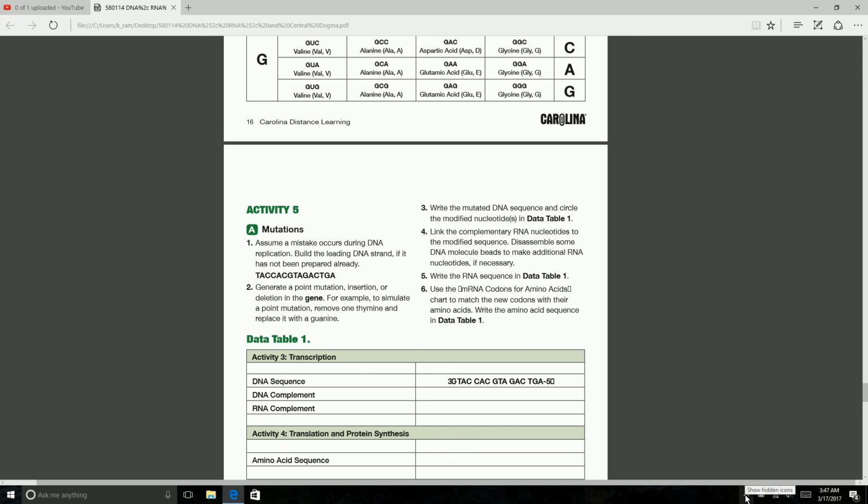This is very straightforward, very self-explanatory, and the information is there in this kit. But still, if you have any question, you are very welcome to talk to me. You can do this activity. This activity will make you very clear about how these processes take place, and you will get good hands-on experience. I hope you will understand all these mechanisms very nicely: transcription, translation, and if there is any mutation, what happens.